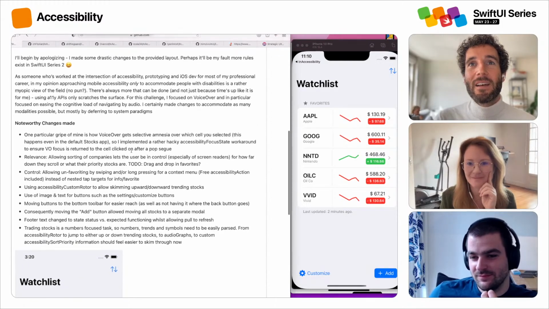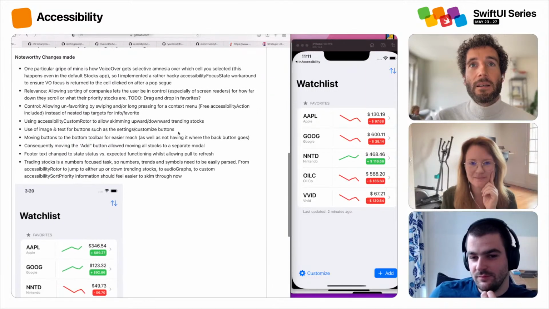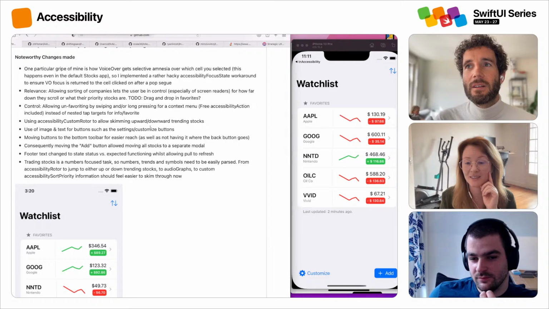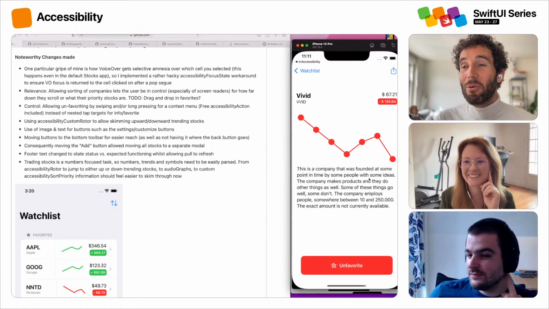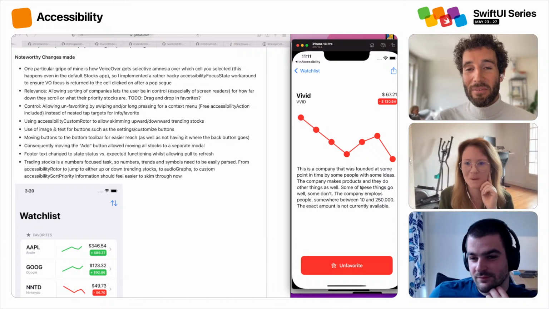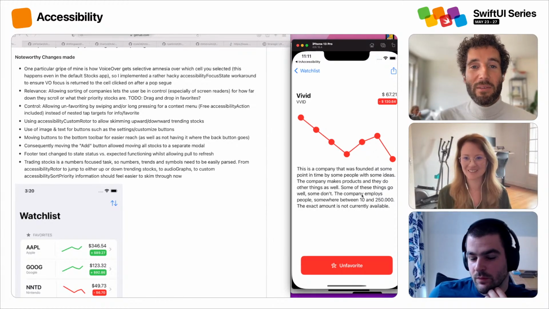Let's see if there's something. At first glance, I like how you replaced the charts. Yeah, I didn't really know how to make a chart like this and I didn't want to spend hours on this. I'm definitely going to see how they did this because I wanted to make something like this, but after 5 minutes, it's like, oh yeah, I'll just do dots.